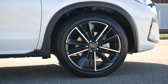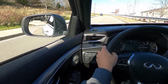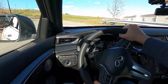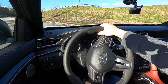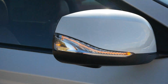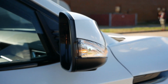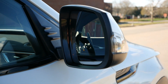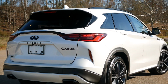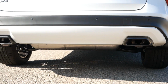Even with the larger tire size, ride quality doesn't get diminished, and it could be argued that Infiniti offers the most comfortable suspension in this segment, to hammer home that the QX50 deserves to be in the same conversation with crossovers such as the Volvo XC60 and even the new Lexus NX. You'll have body color matching folding side mirrors with turn signal indicators, to go along with blind spot detection for added safety. Then coming around to the back, the blacked out badging and color contrasting accents completes the full removal of chrome on this QX50, including the dual exhaust outlets.